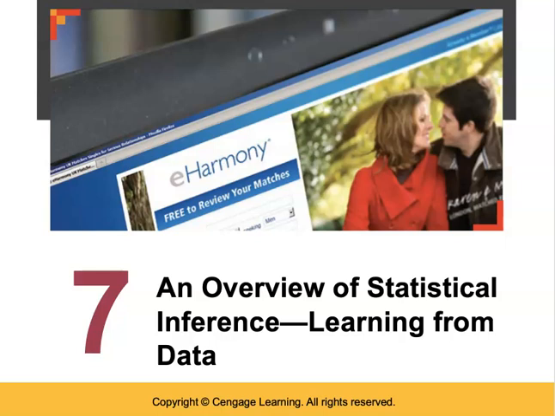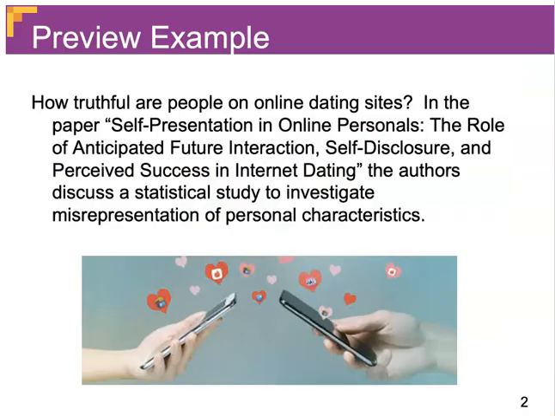So if you have some question about the population that you're interested in answering, you would first pose the question, then collect the data, and then use these statistical inference methods in order to draw some conclusions. So here's an example of a study that some researchers were interested in. They wanted to know how truthful are people on online dating sites.